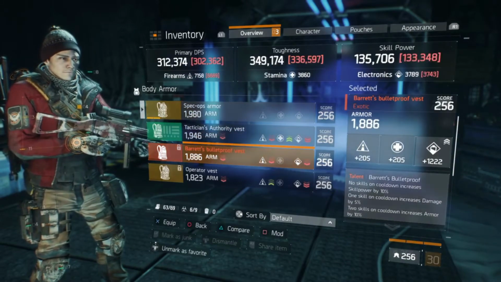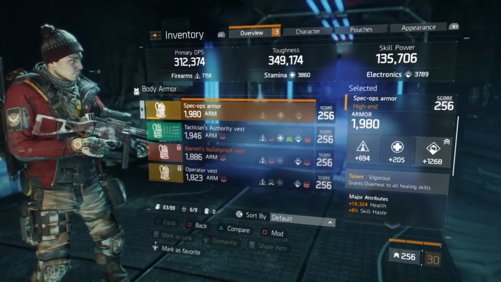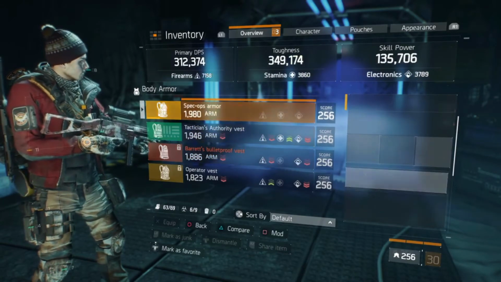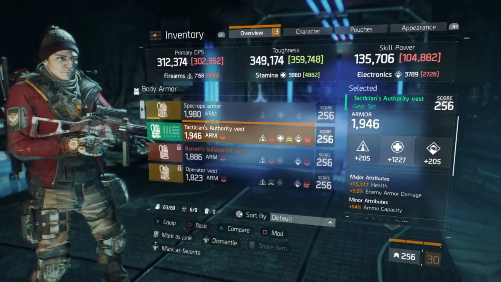I'm still not 100% sure which one I want to use out of these two. I really mix it up. Sometimes I use vigorous, sometimes I don't. Sometimes I use Barrett's, sometimes I don't. Again, I got Barrett's rolled to electronics. I think you should always have at least one piece rolled to electronics.